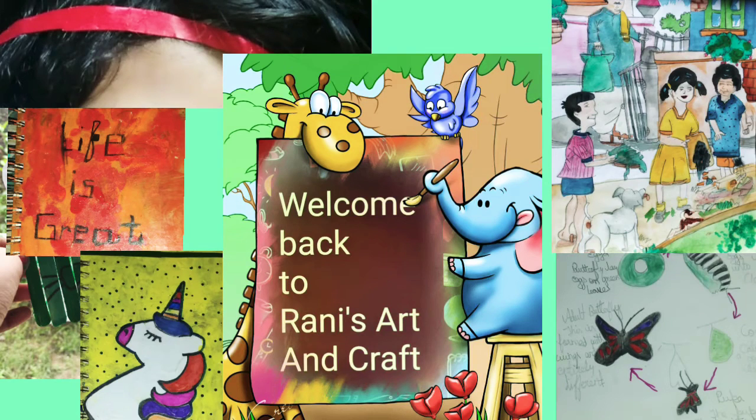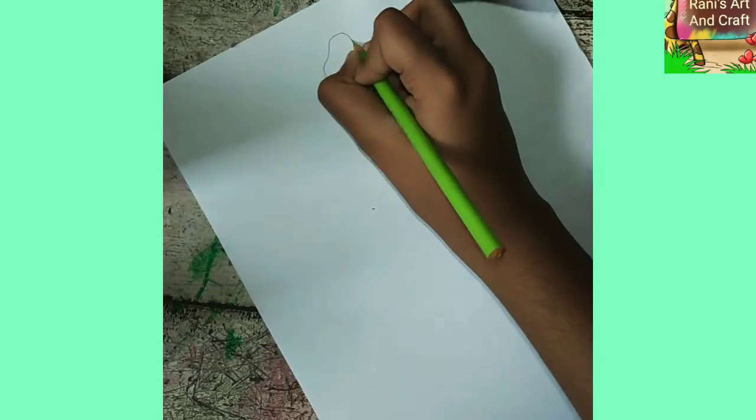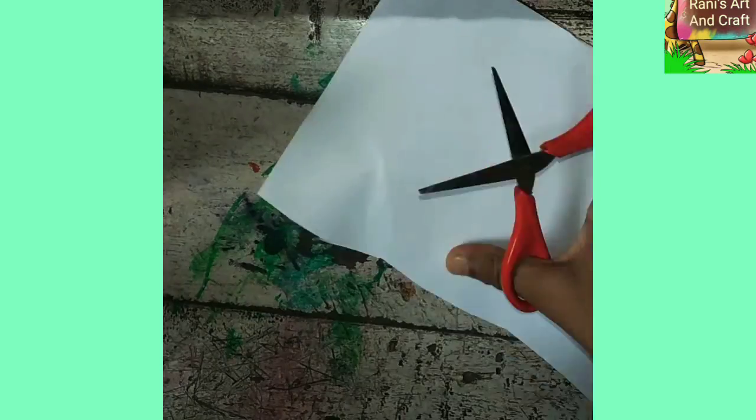Welcome my friends. I am going to show you how to make paper flowers. So first, I am going to take any color sheet. I am using a white color sheet. I am drawing like this type of thing. You don't need to draw like that, just cut out a piece with scissors.